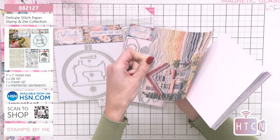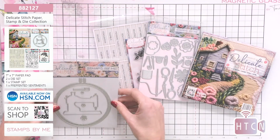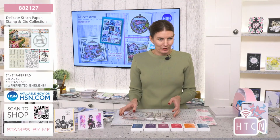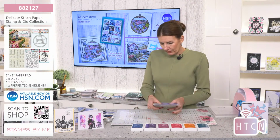Really, really lovely, honestly. Right, there with you, says Tony. And you're all connecting with each other, which makes me very happy. So, again, great value. The hoop itself, ladies and gentlemen, is 5 by 6. So it creates a shaped hoop card. If you want to do that, you can totally do that. Let me show you some samples, because again, I have a whole bunch of samples for this one.